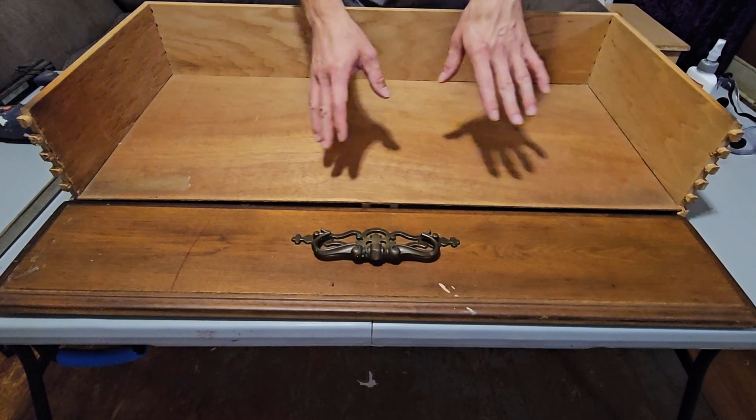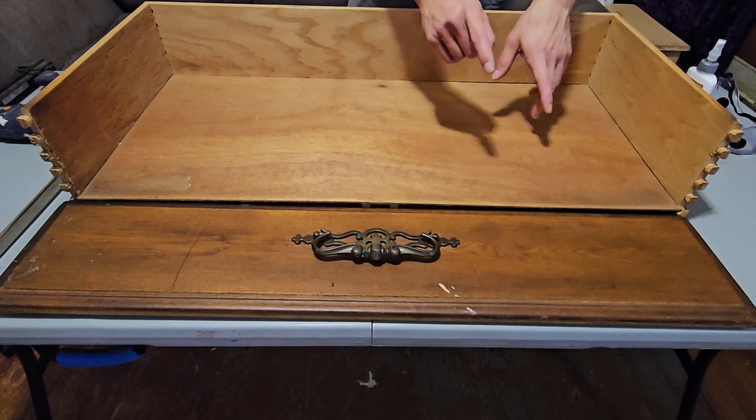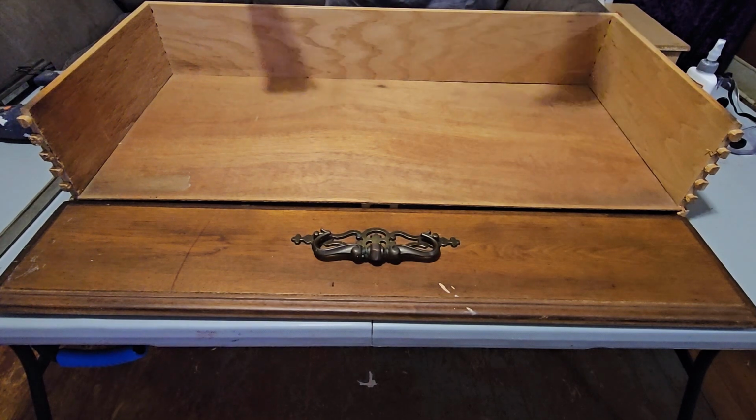So today we're going to be reattaching this drawer face onto this dresser drawer. If you ever have one come off, they're actually really easy to do, but you have a couple of things you need to worry about so you don't bust up the joints and stuff like that. So I'm going to show you that, and I'm going to show you how to get a really good bond.